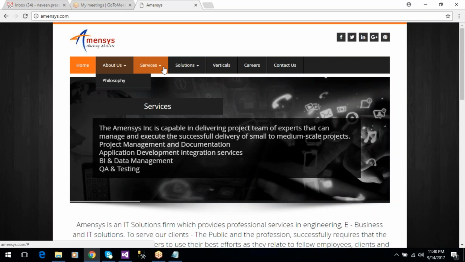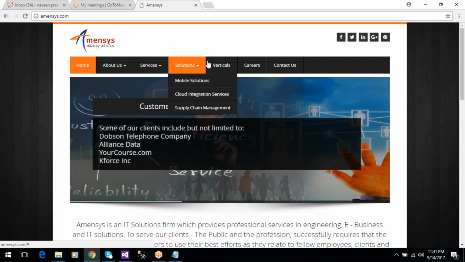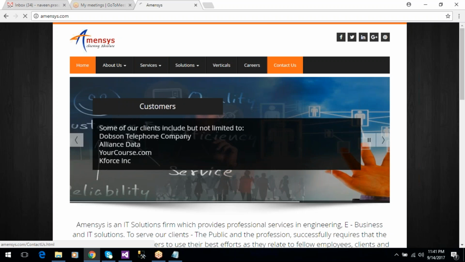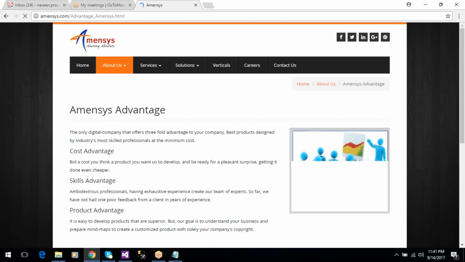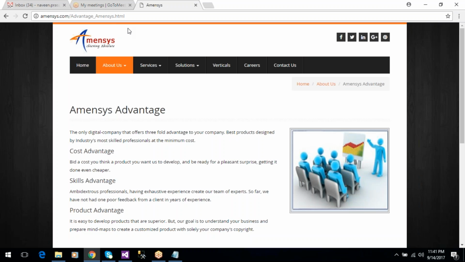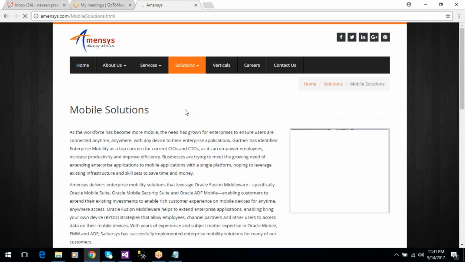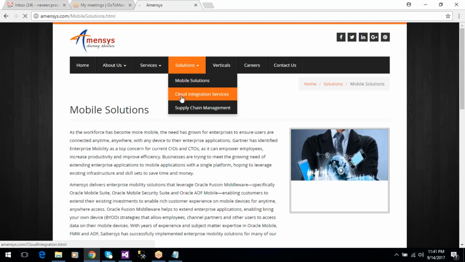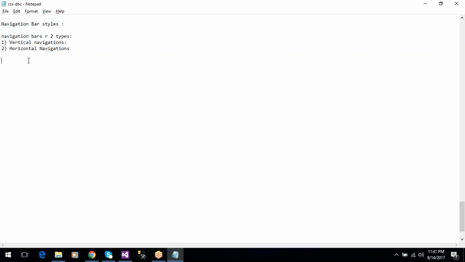Here you can see the navigation menus: home, about us, services, solutions, verticals, careers, and contact us. If you click on careers or contact us, it will redirect to the contact us HTML form. If you click on about, it opens the MNC's advantage page. You can redirect to any page and open any page in this application. Like this, you can implement navigation.